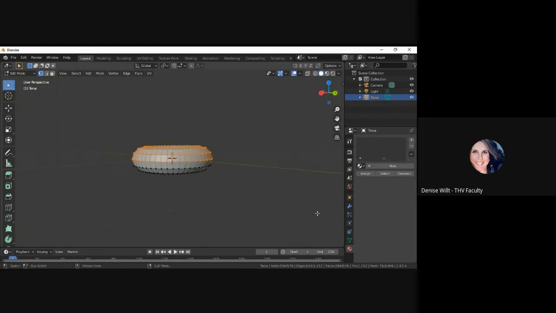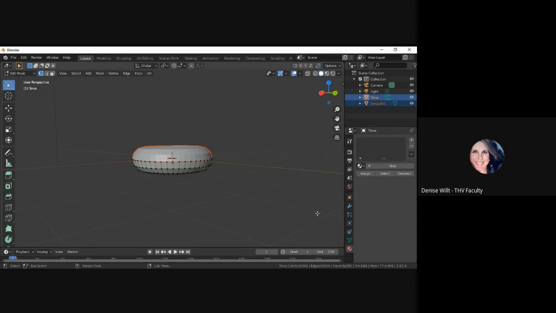So now we're going to use some key commands. We're going to separate the top of the donut from the bottom of the donut so I can color the two. So when I render it, I have a different colored donut. So I'm going to click Y. Y now is separating the top of the donut from the bottom, but it isn't completely separated yet because I need to now tell it that I'm about to separate it. And then if I press P and hit selection, I now have completely separated the top of the donut.